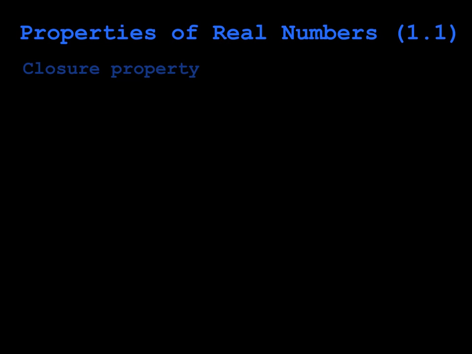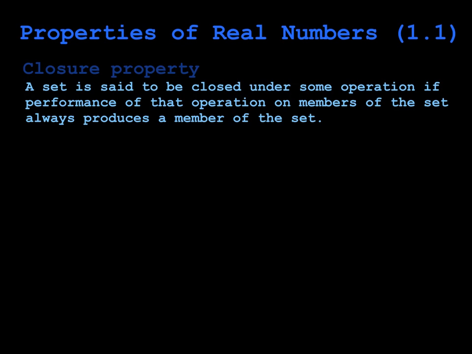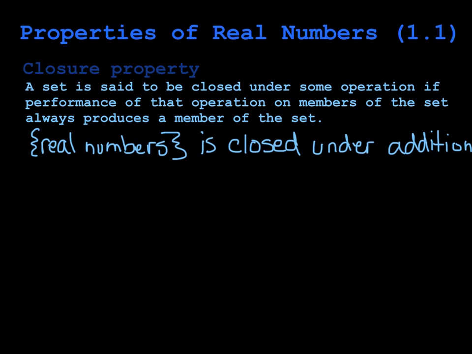The first of these is the closure property. If I have a set of numbers, I say that that set is closed under a certain operation if I perform that operation on any of the numbers within that set, and my answer or solution will still belong in that set of numbers. For example, if I said the set of all real numbers, then that set is closed under addition, because if I take any two real numbers and add them together, my solution will always be another real number.